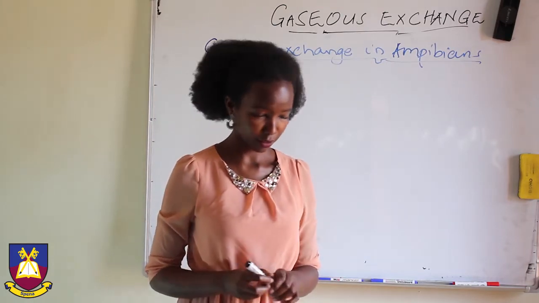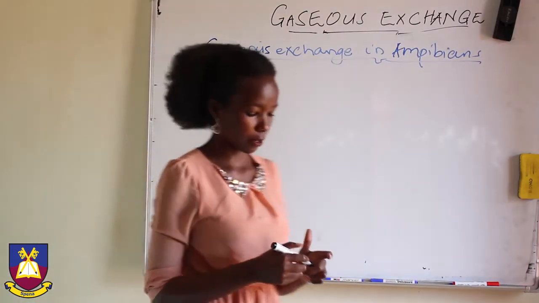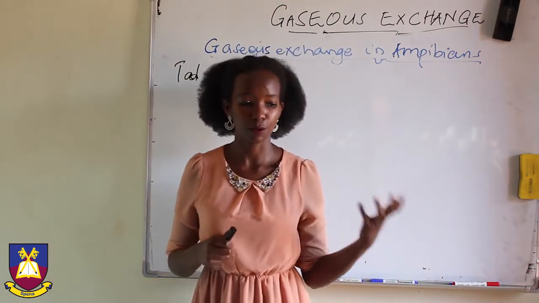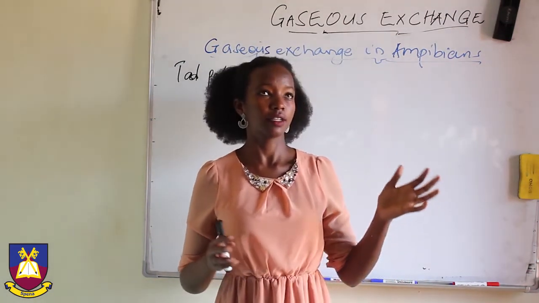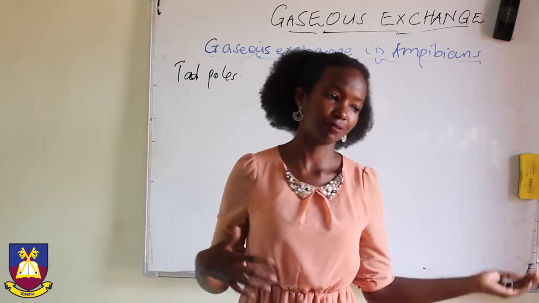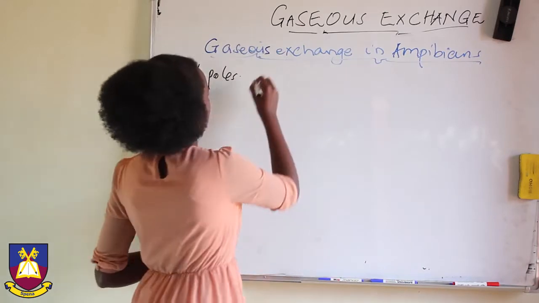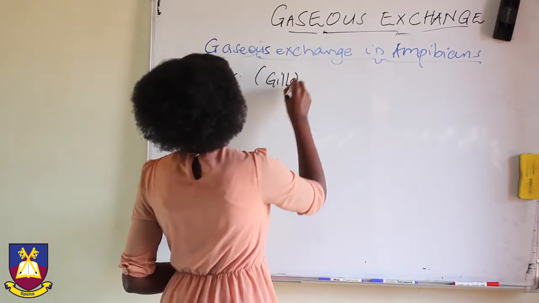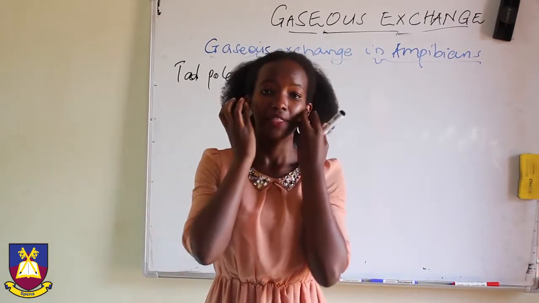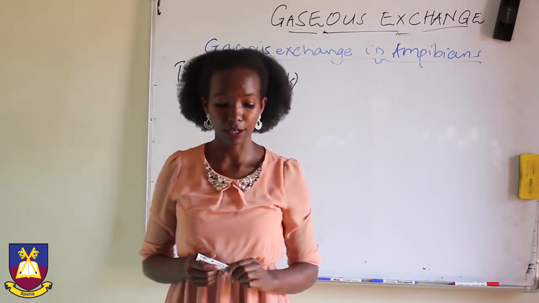But let us first take notice of their young ones, which we refer to as the tadpoles. Tadpoles are very common in ponds because that's where mostly the frogs lay their eggs when the water is still or smoothly flowing. So tadpoles have tails and they breathe through gills, just like fish do. Tadpoles at first use external gills. Their gills are on the outside. They are extensions here, and they are not hard to see.